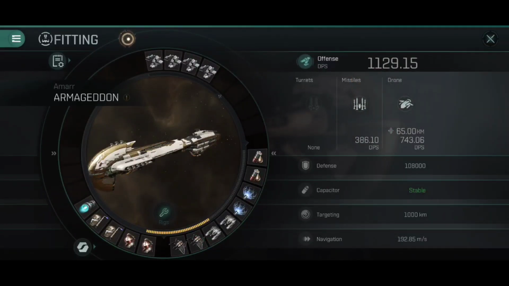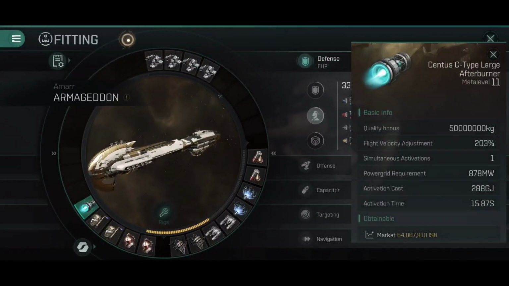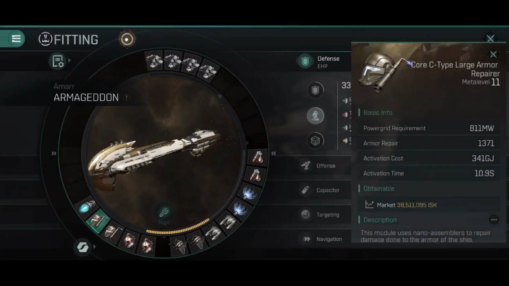For the low slots, because this is an armor ship, Amarr is always an armor ship, but for battleships you can have a shield tank too. For now, I will maximize our armor hit points. Our armor hit points stand at 33,862. Our low slot equipment has a C-type large afterburner. This is for brawling mode, so you can orbit at maybe 35 kilometers and turn on our afterburner. And for the armor repairers, we got 2 C-type large armor repairers.